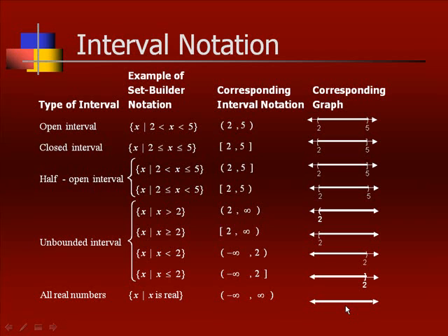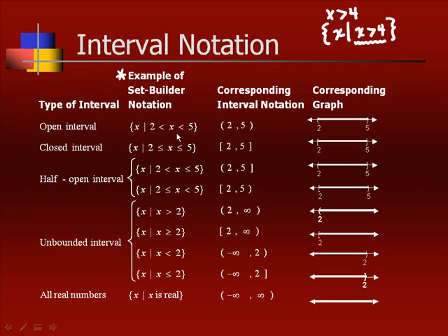Now, this chart talks about the different types of interval notation. Something that may be new to you is this set builder notation. If we're used to writing x is greater than 4, set builder notation just says write it as the set of all x, where x is greater than 4. So that's not really a big deal. So if you see that, this piece inside the brackets, that's what tells us where to shade.